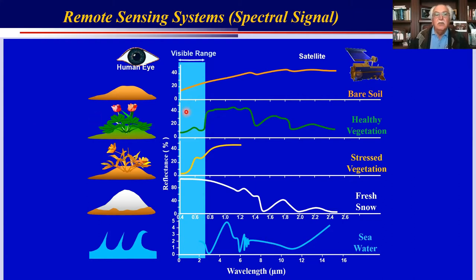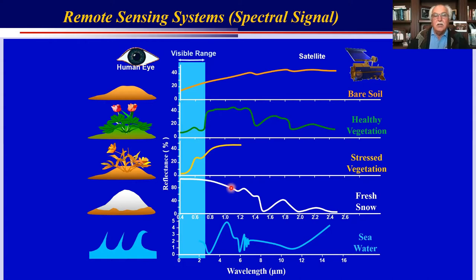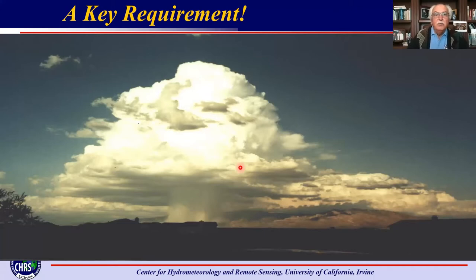The way satellite observations work: the visible range is where human eyes see in the electromagnetic spectrum. Beyond that, our eyes cannot see, but with the right sensors we can actually sense how things are behaving. For instance, a satellite sensor in a particular range can distinguish between bare soil and green vegetated soil, whether vegetation is stressed during droughts, and ocean water. These spectra are full of information and knowledge that we use to see beyond what human eyes can see.